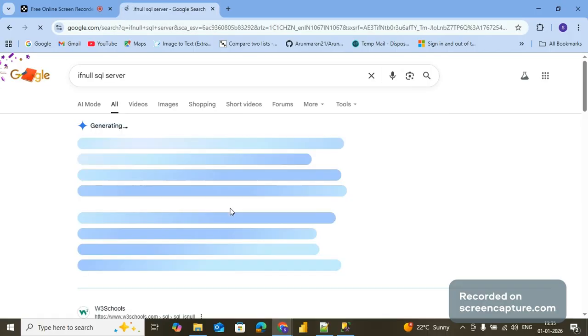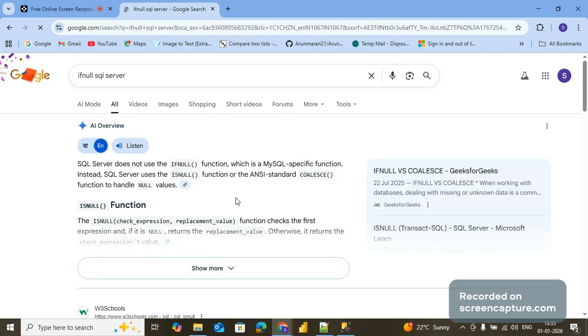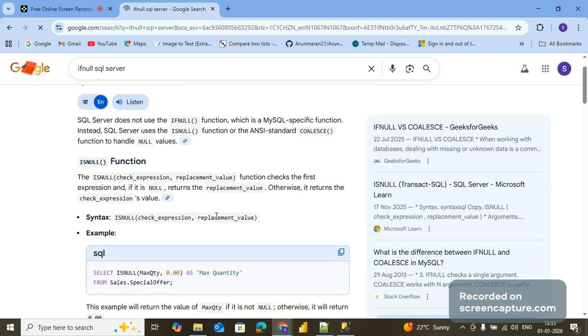What is the syntax of IFNULL in SQL Server? Okay, see, SQL Server does not use the IFNULL function, which is a MySQL specific function. Instead, SQL Server uses ISNULL.